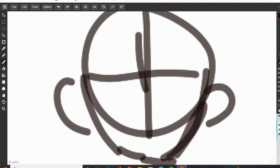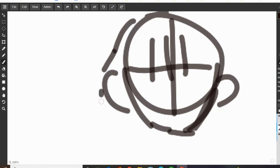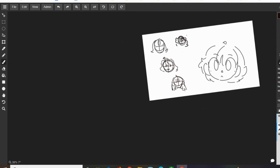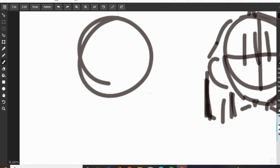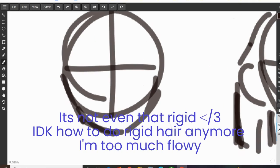If you're rigid, it will look very stiff, and hair usually isn't stiff. It'll look like a robot or like a fake person. See, this is me doing it kind of rigid. It's not gonna look that bad, I think, but it's not gonna look as good as your potential can be. Just go with the flow. Like this could be very rigid straight hair. What kind of straight hair would look better? Like this, that was very rigid, or this straight hair that's not rigid.